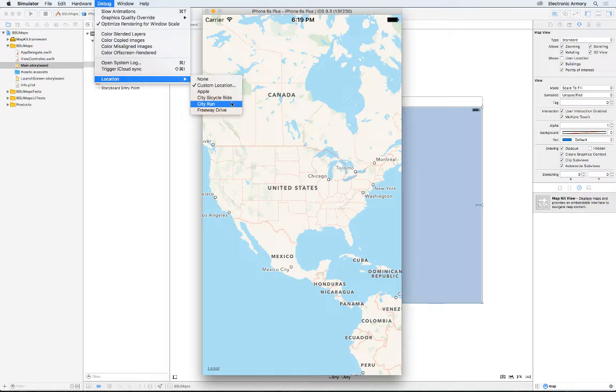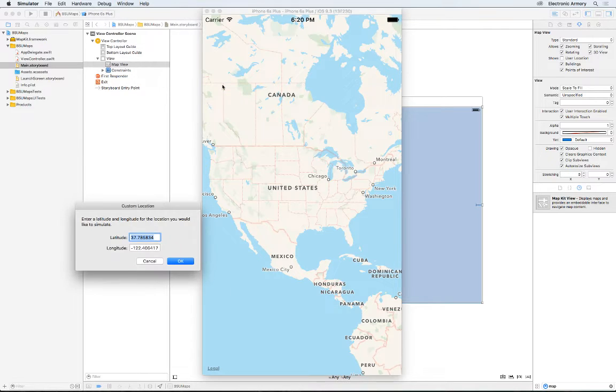Or a city run, and so this is about 5, 6 miles an hour, however fast somebody runs. And then freeway, which is about 65, 70. And it goes on freeway, whatever freeway is outside Cupertino or outside Apple campus. And it just starts driving. And you can access the GPS location of this simulator at all those various times. So if you run your app and you set your location here, the location will change and it'll tell you the speed and it'll go around.